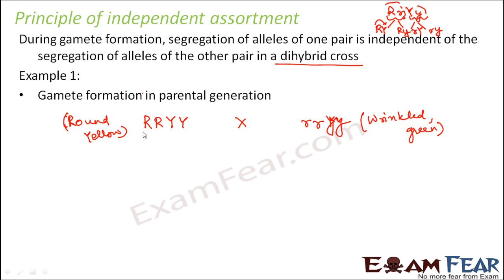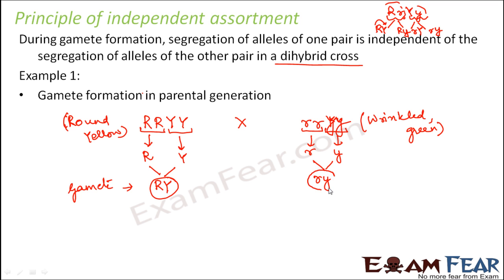So what are the possible gametes? This is one trait, this is another trait, correct? So this is trait 1. This trait 1's alleles will segregate from each other. So what are the possible alleles here? Only capital R. That is the only possible allele here. Again here also, since both the alleles are the same, the only allele that can come out of it is capital Y. Correct? So the gamete that can form from here is RY. So RY is the only gamete that can be formed. Similarly here, this is one trait, this is another trait. So this trait can contribute the allele R, this trait can contribute allele Y. So these two can combine to form RY, which is the gamete here.